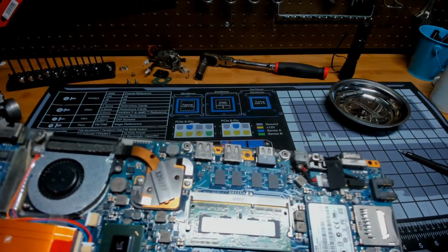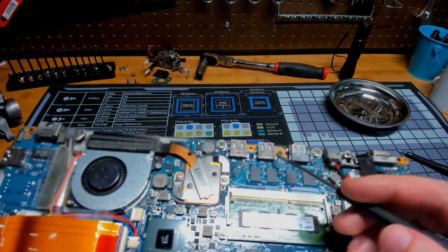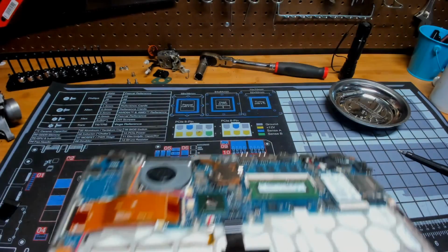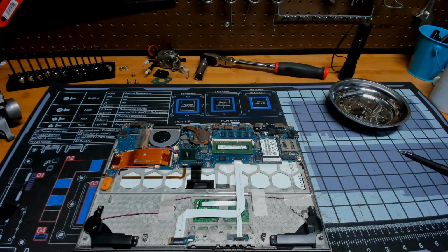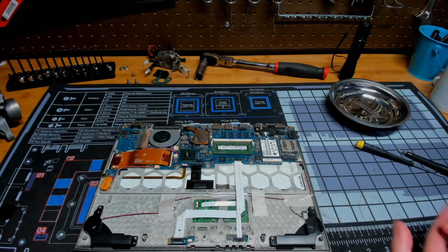Well, most laptops that I have seen attach the power connector to the motherboard in the same way that this laptop attaches these ports here. So if you look, these ports have little tabs on them that are soldered directly onto the motherboard. Now, the problem with that on a port which is used very frequently, like a power port would be, is that as you plug and unplug things from that port, it's going to flex a little bit, right? And the problem is, as it flexes, that fatigues the solder, and eventually that solder connection is going to break.